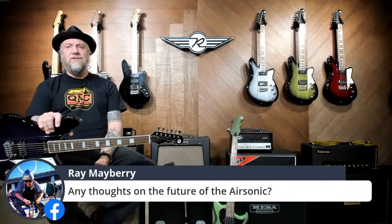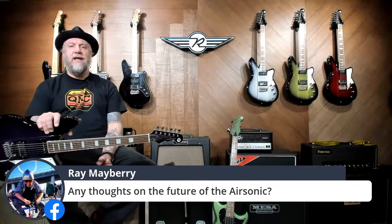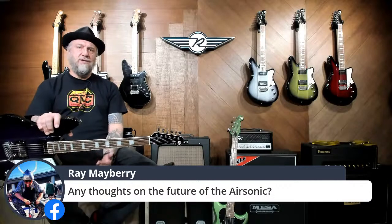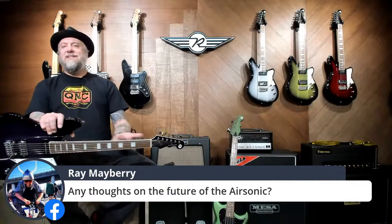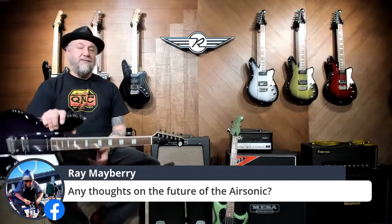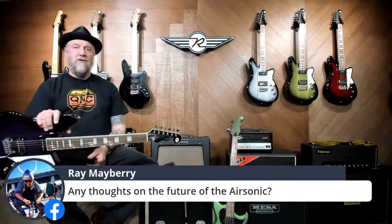When Joe designed that guitar, he had his pickups in mind. He had the Railhammer pickups in his head, keeping that low end crisp without it getting too bright, you know what I mean? And so the sonic realization of that guitar came through the Railhammers. I don't know if Joe would be into soap bars or putting anything else in it, but he might. We'll have to see where it goes. But the Airsonic definitely lives on because the guitar crushes.